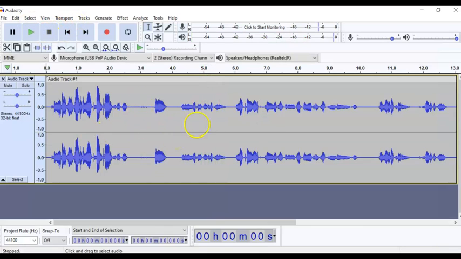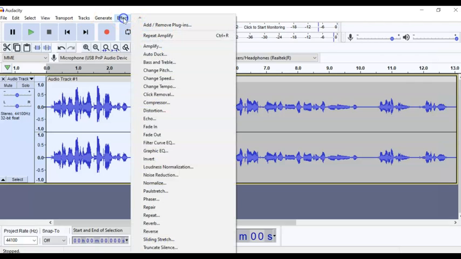So I can control the volume of different parts of my podcast. So if different people have different speaking volumes, or if there's some issue with their microphone, I can resolve that in the editing process. I'll show you another effect while I'm here. So I made it louder. Let's go to another effect.